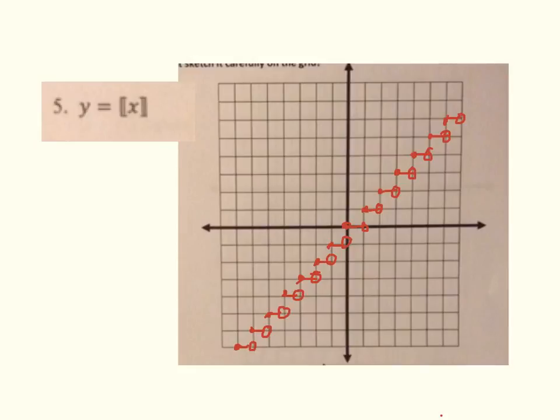And you can see this is why it's called a step function. As I go from left to right, it jumps up when it gets to the next integer. It goes along, jumps up when it gets to the next integer. And so our example of negative 2.56 is right here. Here's negative 3, and then I would get to negative 2.56, and then I would go along and I would jump up at negative 2.